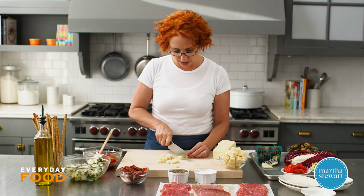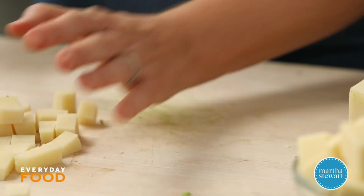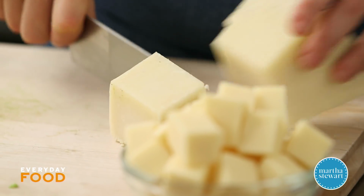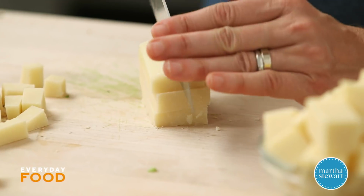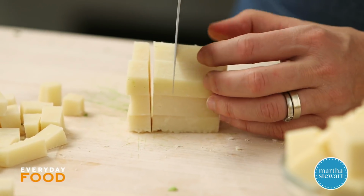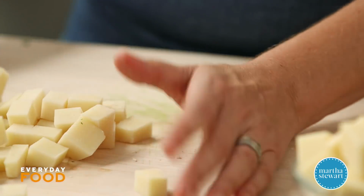I'm cutting the Pecorino into smaller cubes than the provolone because it's a much stronger flavored cheese, and you may not want to get quite as much all at once, so maybe 1/2-inch cubes for the Pecorino. You can use Parmesan if that's your preference, also really delicious. I don't think people eat little cubes of Parm as much as I think they should because they're super delicious.